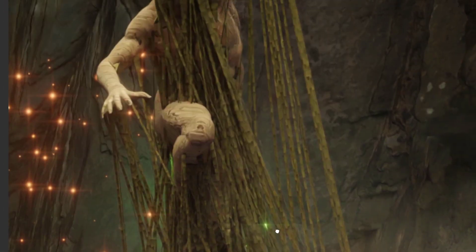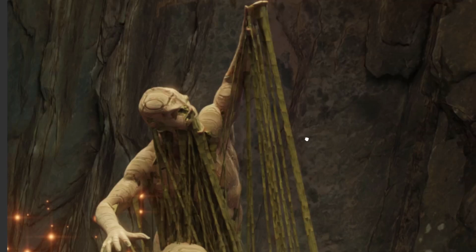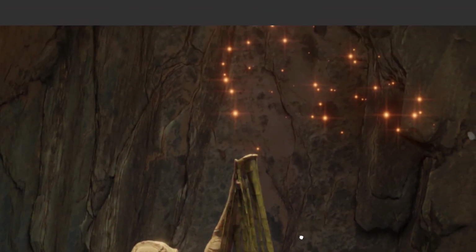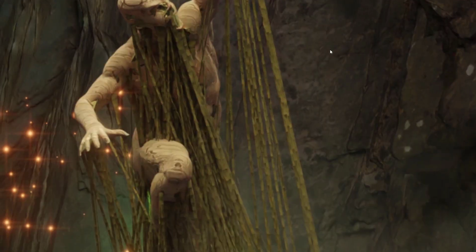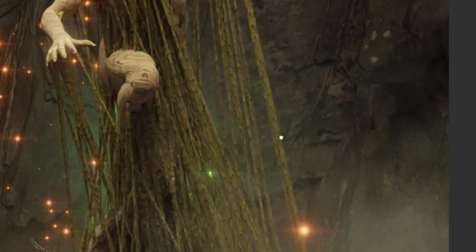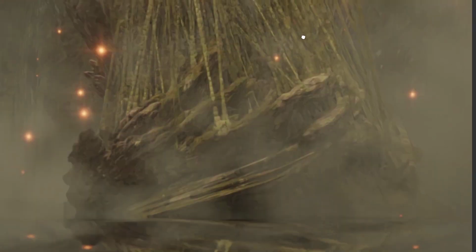So if I get in a little closer, you can take a look at it up close. Little abstract character. We've got little firefly sparkly effects, which is part of the atmosphere, and of course the water down on the bottom here.